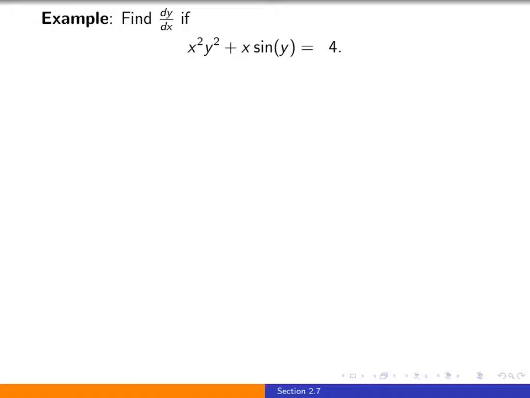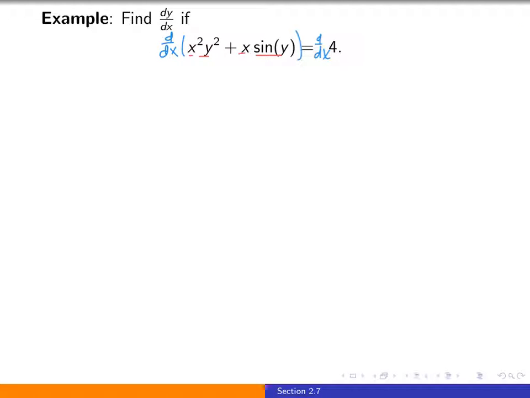In this example, we will evaluate several more implicit differentiation problems. So let's first find dy/dx for the expression given here. The observation to make is that our first step with implicit differentiation is to differentiate both sides with respect to x. Now on the left-hand side, when differentiating with respect to x, we note that each of these two expressions that we see are both a product of two functions with respect to x. Because y, remember, depends upon x. That's the implicit differentiation part.